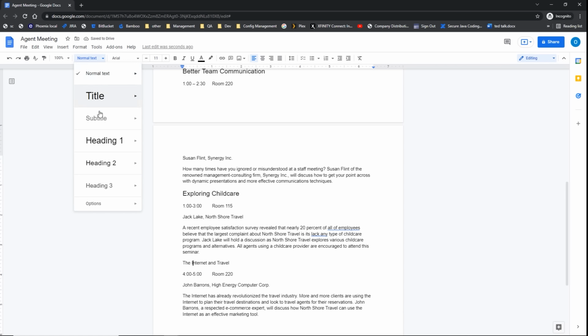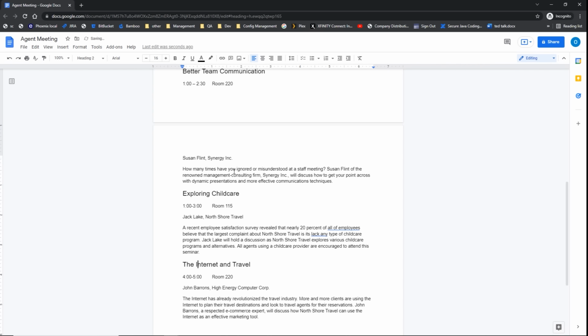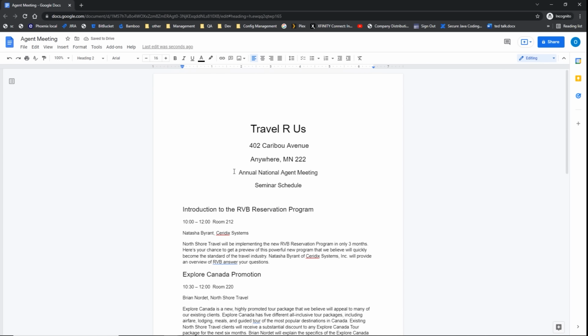It's also a way later on to build outlines out of your Google Docs, and they automatically save, and you don't have to create them because they're built into the document. We'd love to have you try this out, so go to the exercise files folder, open up Agent Meeting -A, and apply some of these pre-built paragraph styles to your own Google Doc.